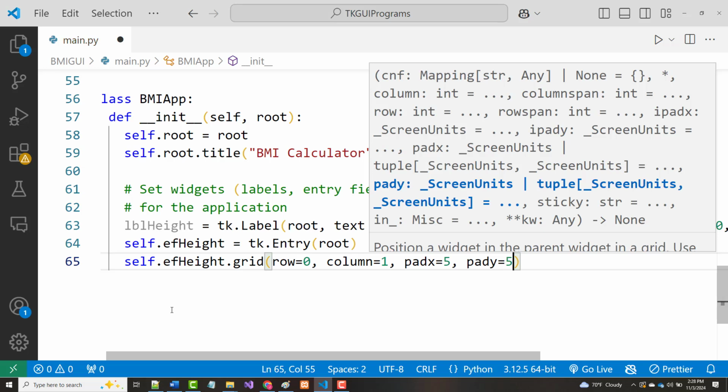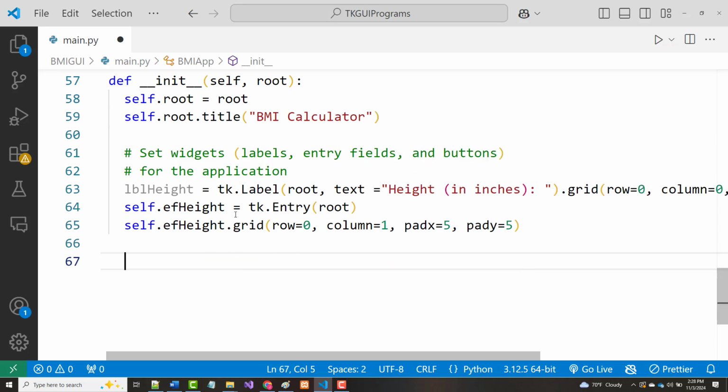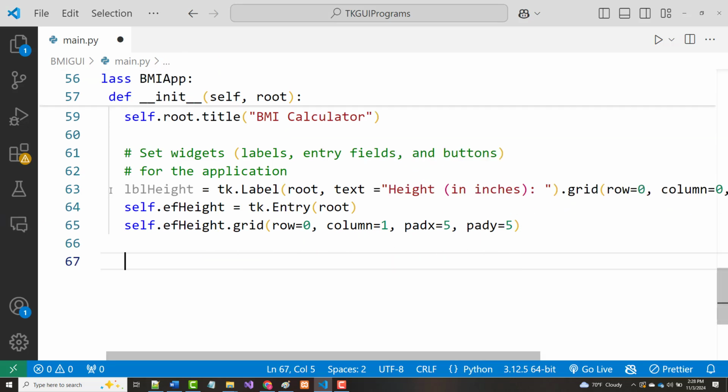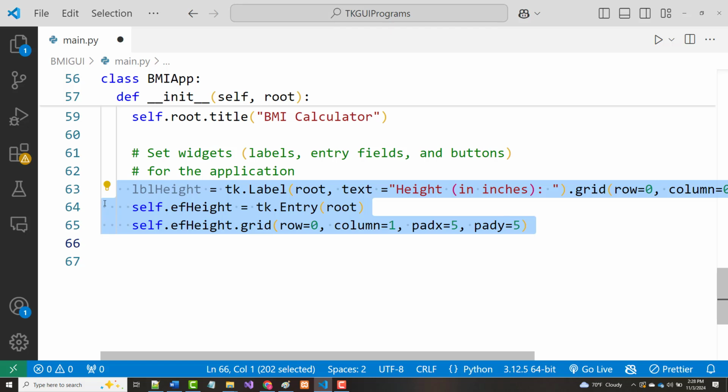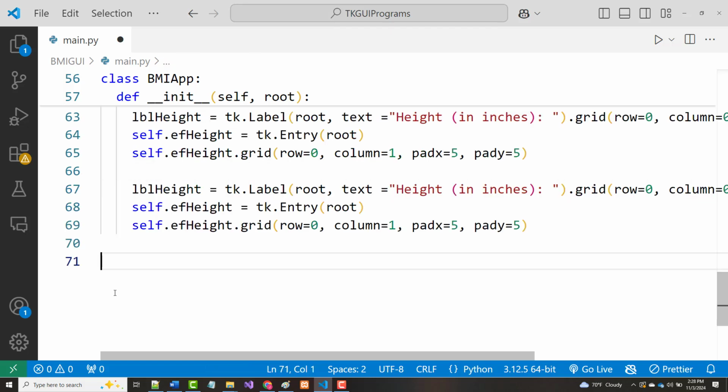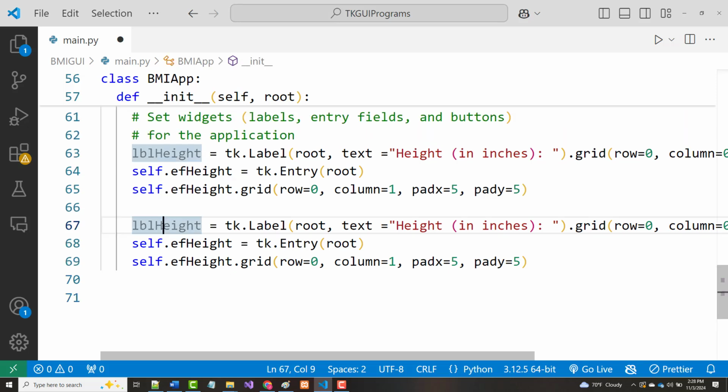All right. Now the next thing I want to do is basically repeat this. But what I want is I want this to be changed to weight.